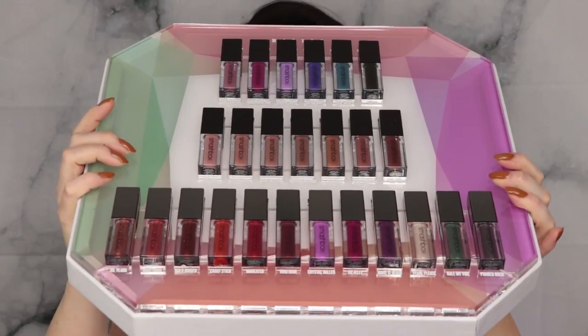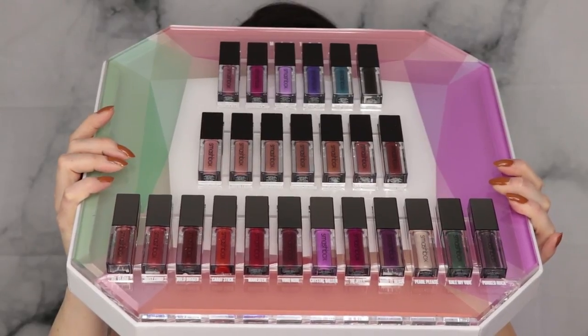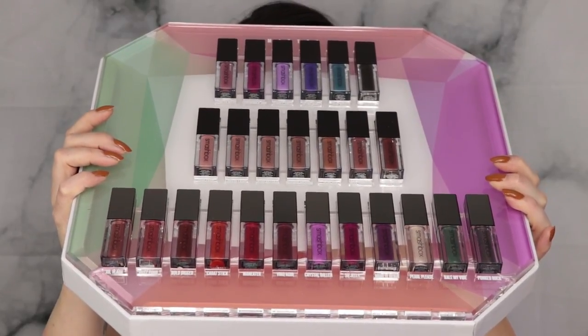We have 6 new matte shades on the top row. There are 7 new nude shades in the center row, and I believe there are 12 brand new metallic shades on the bottom. And I'm gonna swatch them in that order, in the exact order that they are in this. So the first portion will be these bold mattes, then I'll do some nudes, and then all the metallics at the end. If you're only interested in one section of it, I totally get it.